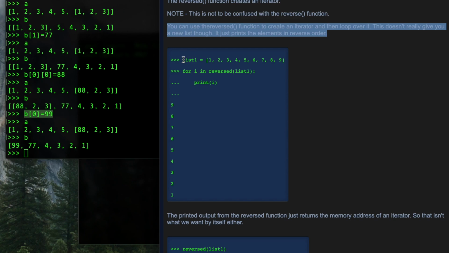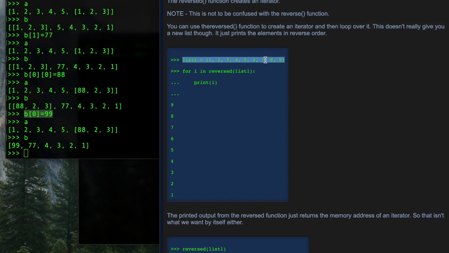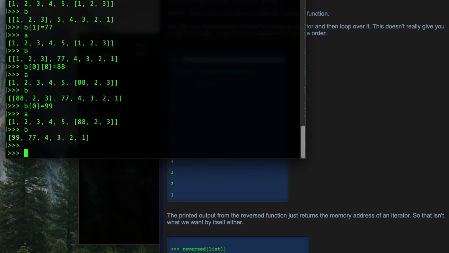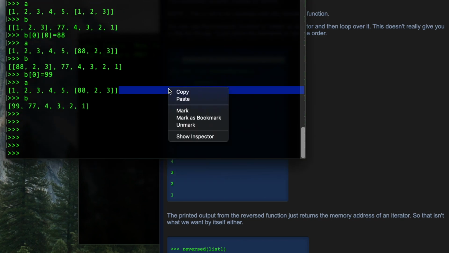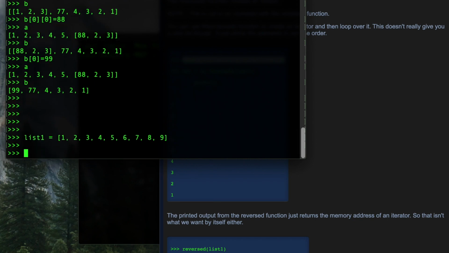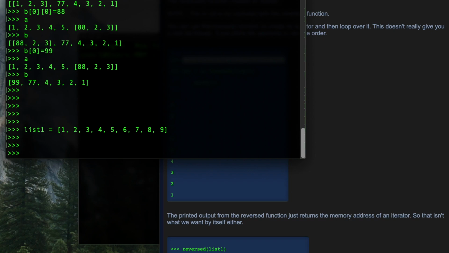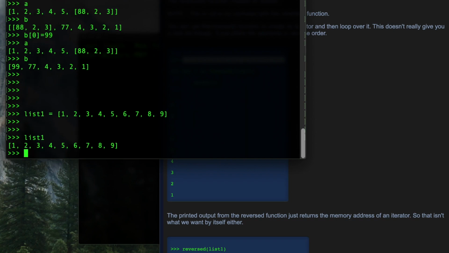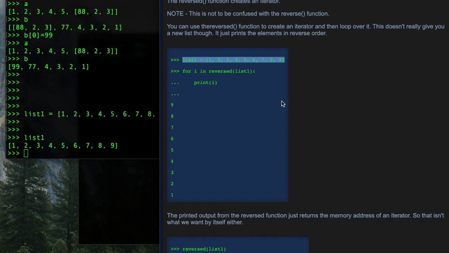So let's give this a shot. Most of the time you won't want to do things this way, but let's just see. Let's paste this in here. Now we're resetting this. We're assigning a brand new list to the list1 variable. So all that other crazy stuff we did to the list is all gone. We have a fresh brand new list. And now let's loop over this list using an iterator.